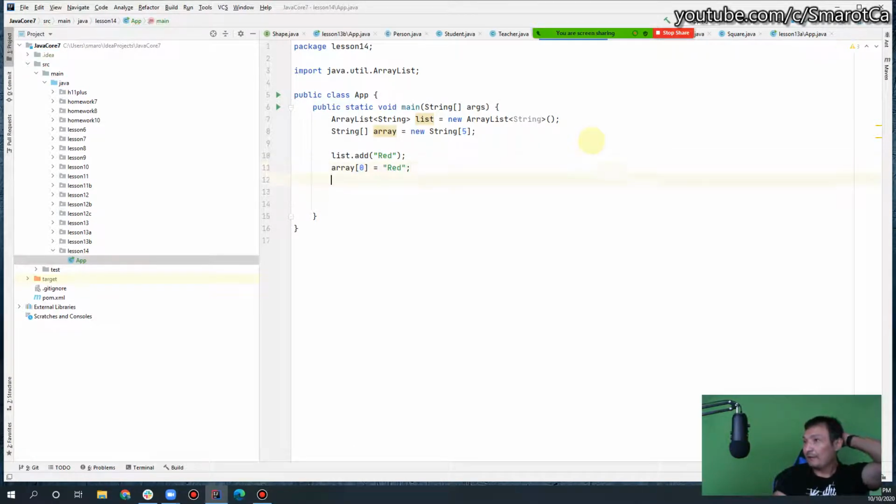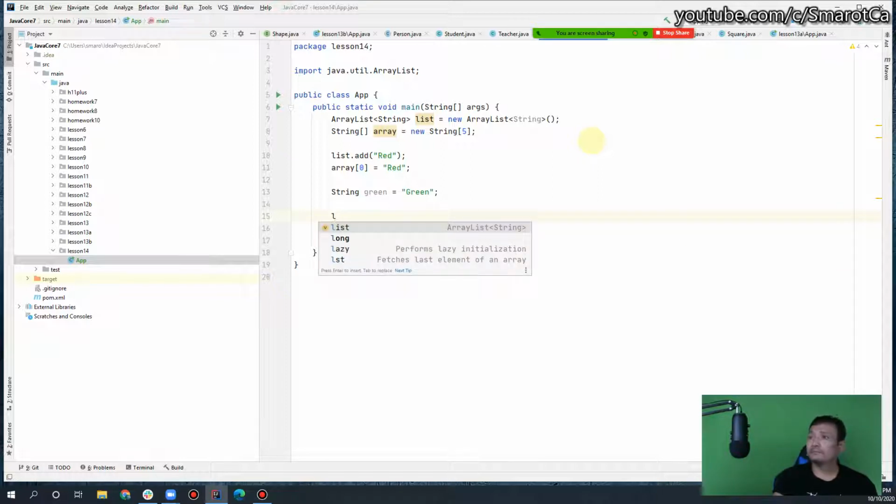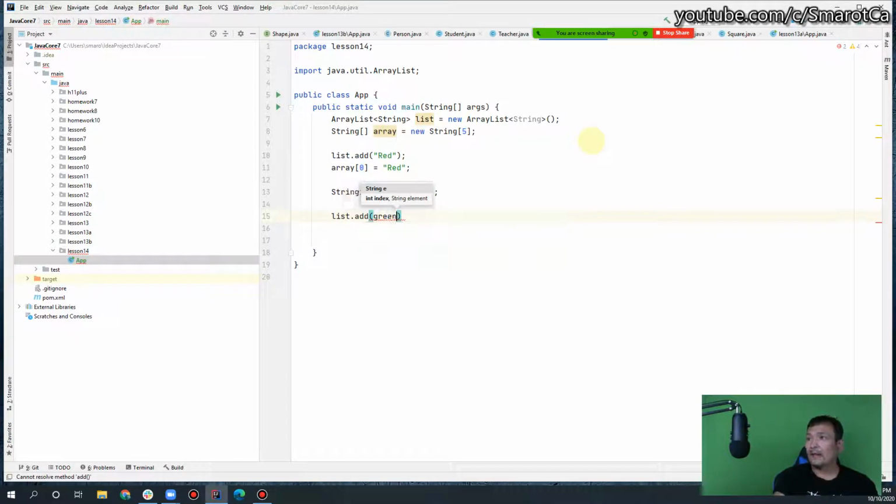After that, let me create a variable, for example, string variable green is equal to green. Yes, this is a legit operation. Let me add this variable to the array and to the list. Okay, list dot add green, and array element 1 is equal to green.